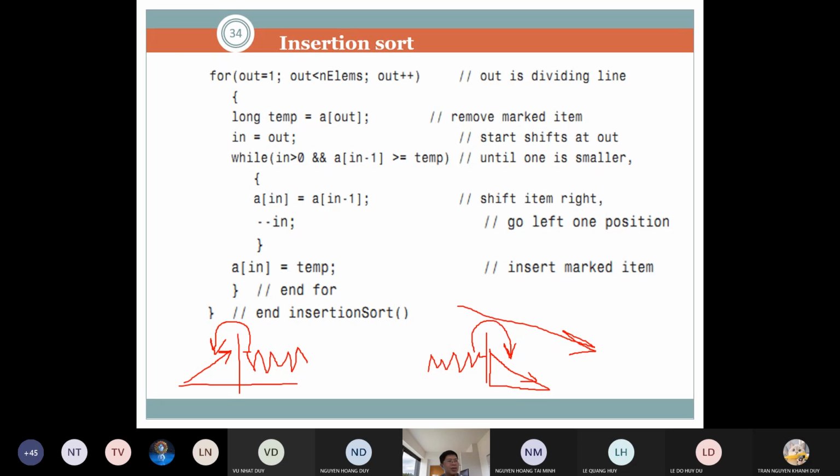Right to left means that we build the partially sorted array on the right, and we try to move things from the left to the right. I hope that you get the idea. So everyone, please modify the code here and tell me how. Think about that. It's necessary for you to play with the code.